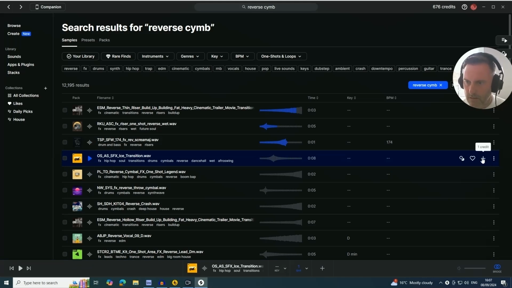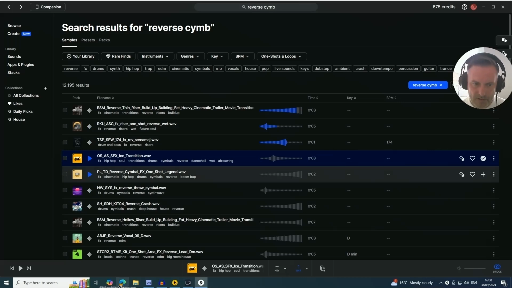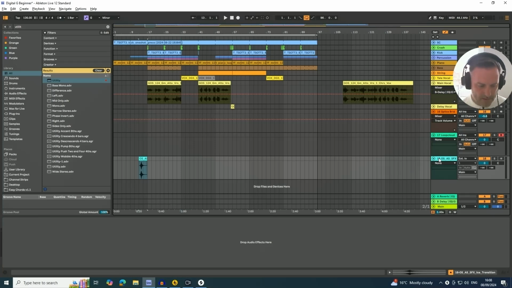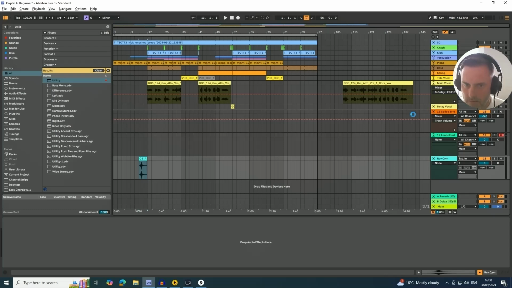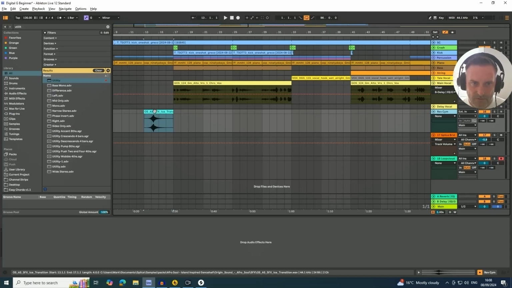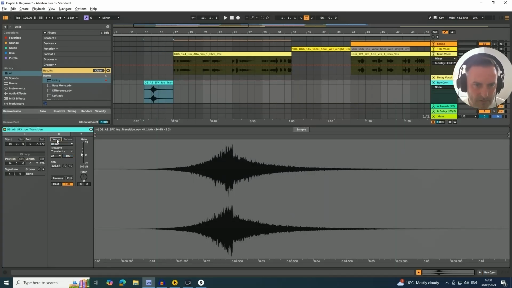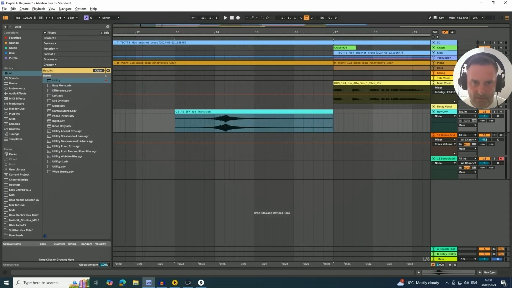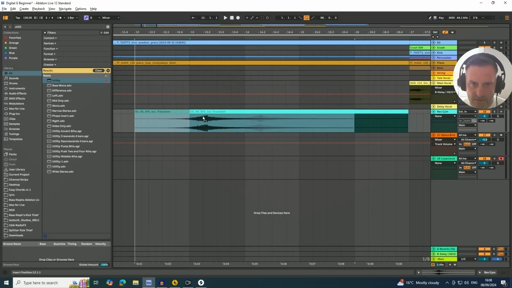Yeah, quite like that one. So I'm going to take this sample here, let's drag it in. Let's create an audio file underneath this, call it reverse cymbal. And just for audio like this, I like to turn the warp marker off and manually put that in, unless there's sidechain or something like that on the actual sound itself, but manually put it in.